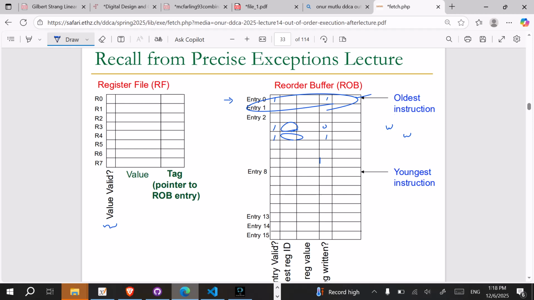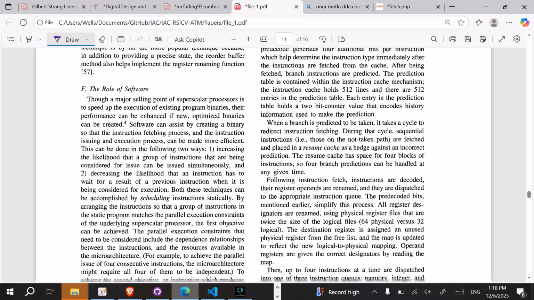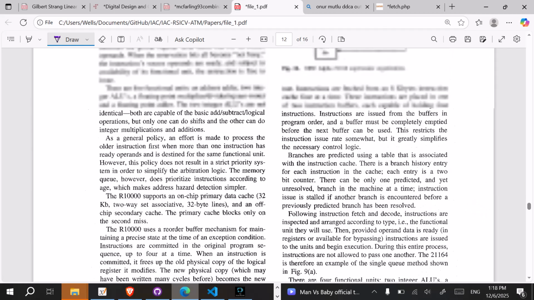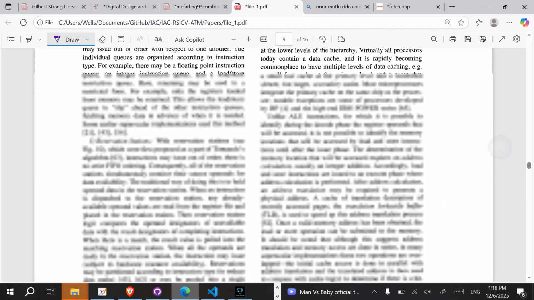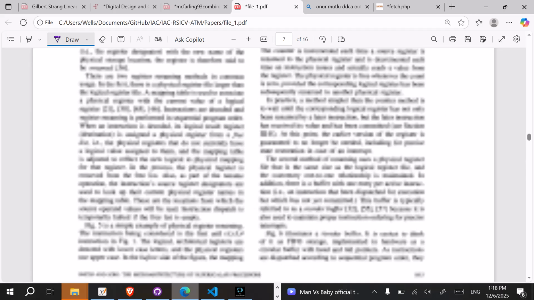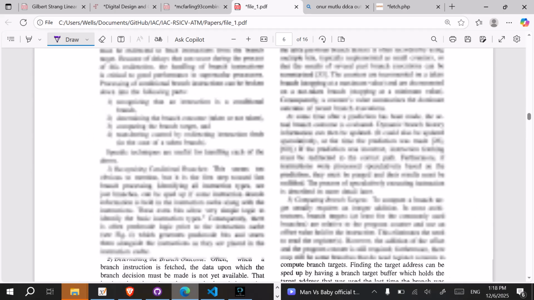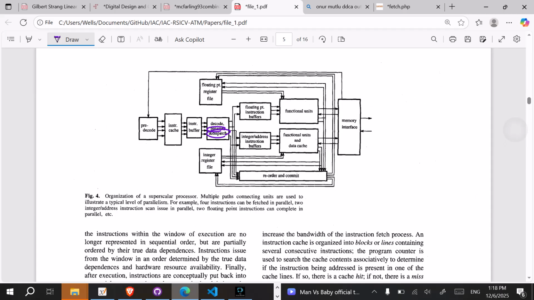Yeah, so that's the idea, and hopefully you can see how beautiful the out-of-order is. So in the end, everything kind of just looks like this.